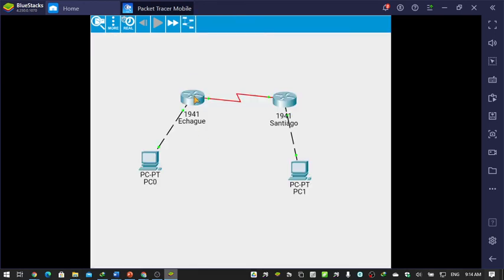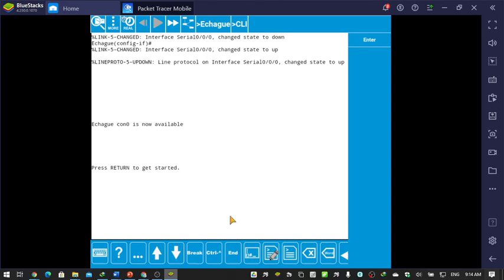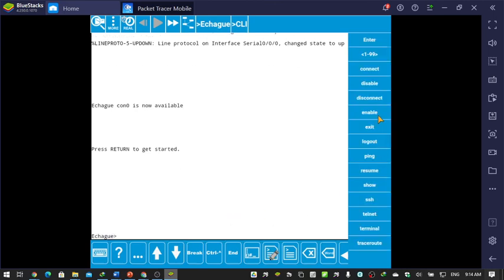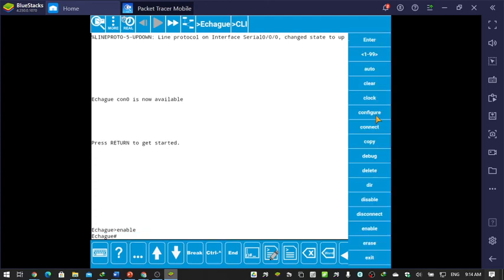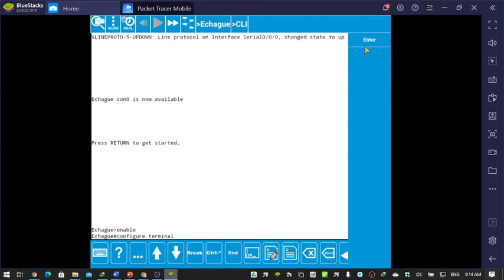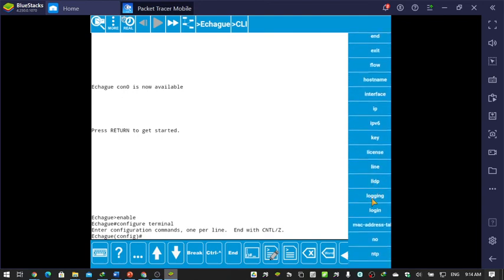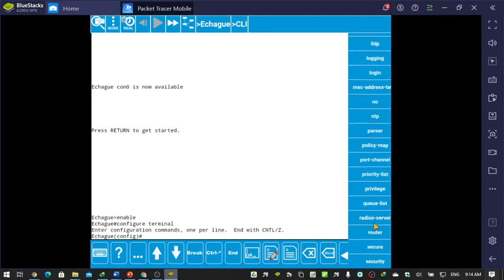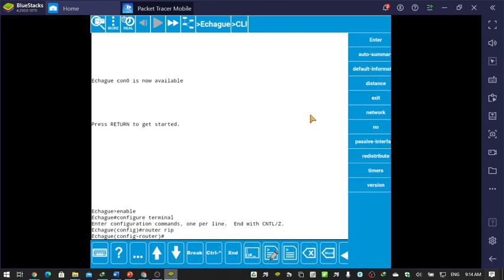So we go to Echage and provide also the router RIP that we have set. Enable, it has exited. Configure terminal, then router RIP also. Okay, enter.